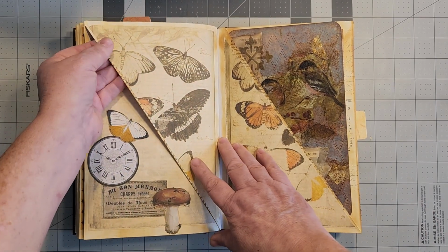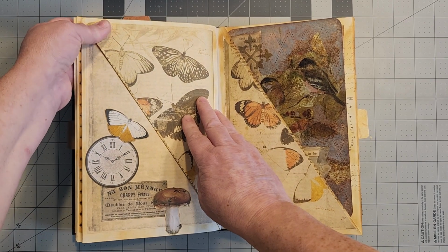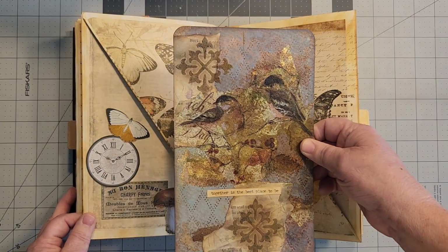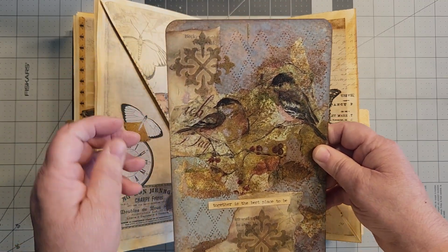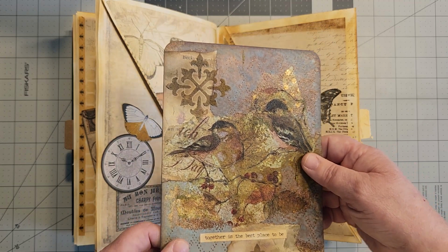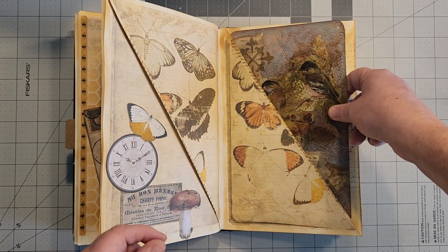Now this is one that's used, it's got a Velcro button. So you can get in here and write all your secrets, and then you can close it and nobody will know. You might even be able to use it as a belly band of sorts, but you've got a big pocket over here on this side, which is another one of those journal cards. I did some of the grit paste through a stencil on here. This was a napkin that I've used, and then I did some background work on it. And then there's some stamping back here with a script stamp and one of my Tim Holtz stamps I really like.